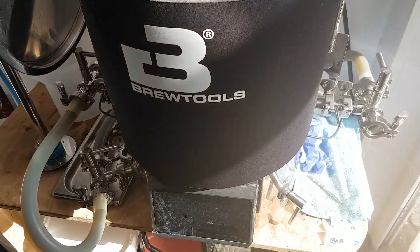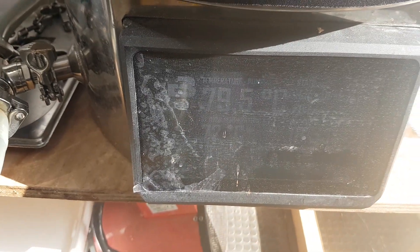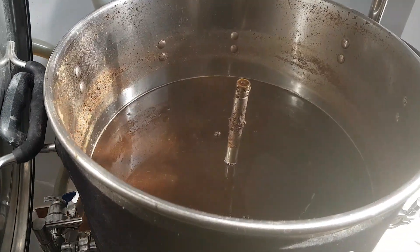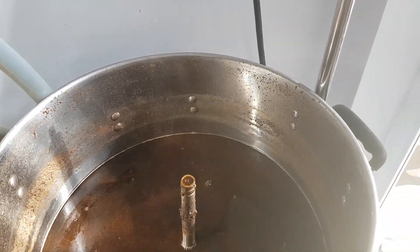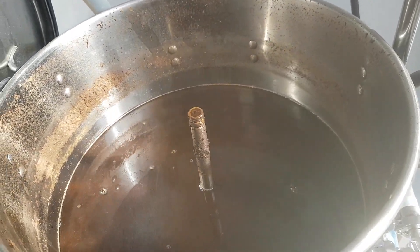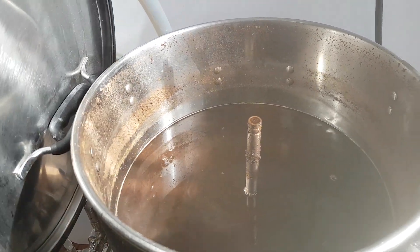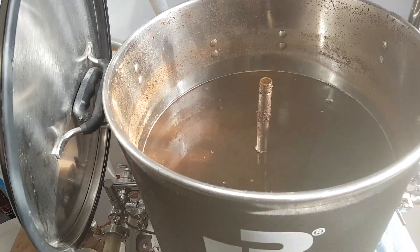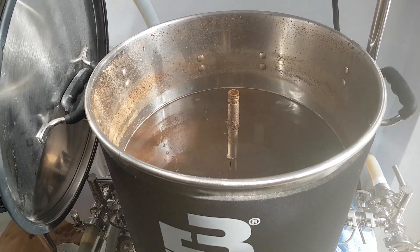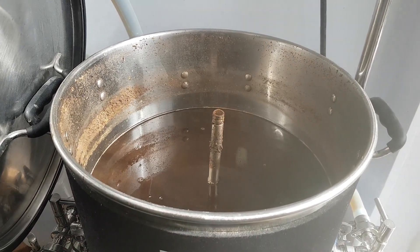Hey Brewers, welcome to the blazing sunshine — sun's just come out. Just on the hop stand now, giving it a good whirl around. There are my lever positions, and that's the state of the kettle. I've got about 26 and a half litres in there, boiled off about five litres roughly, maybe just a touch less. I'll test the OG again shortly to see what's what. I'll do another vid when it's cooled and I'm lashing it in the fermenter, cheers.